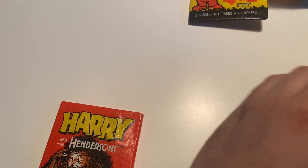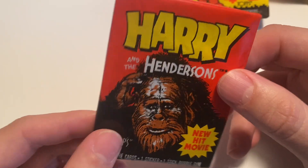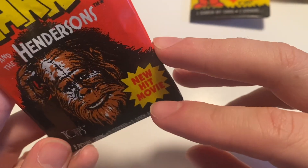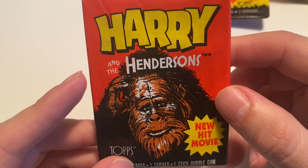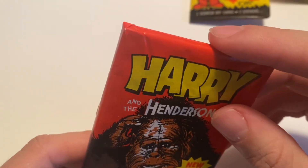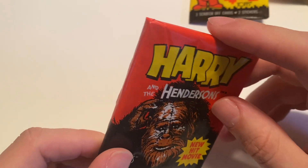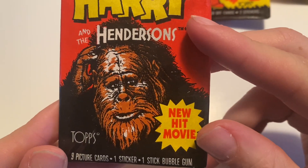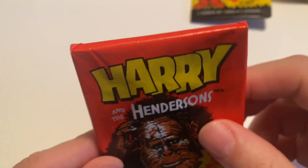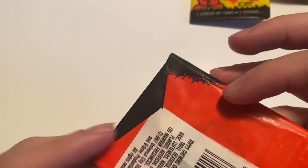For the Harry and the Hendersons cards, I might as well just open these here since they came with the Nintendo ones. I don't know if that really warrants a separate individual episode for just one pack of these. These are Harry and the Hendersons from the new hit movie — certainly in the conversation for at least the top five Sasquatch movies. I have to admit I don't really remember it, but I definitely would have seen it. I think there was a Harry and the Hendersons TV show that followed the movie too. Anyway, from the new hit movie: nine picture cards, one sticker, and oh joy, one stick of bubble gum. These are from Topps, 1987. Unlike the other gum I've tried, at least I was alive when this gum was put in this pack. I'm turning 41 on Saturday, so I existed when this gum was made, but only for a few years.